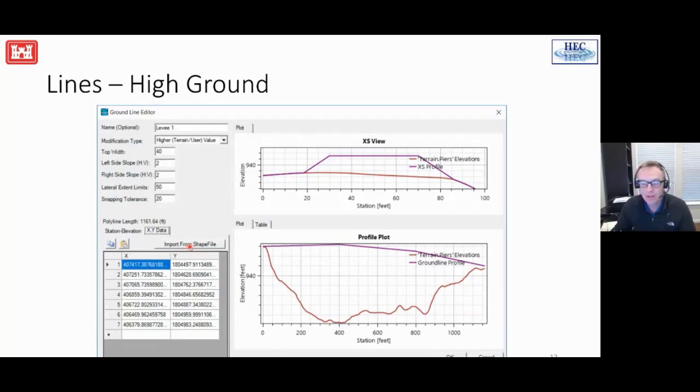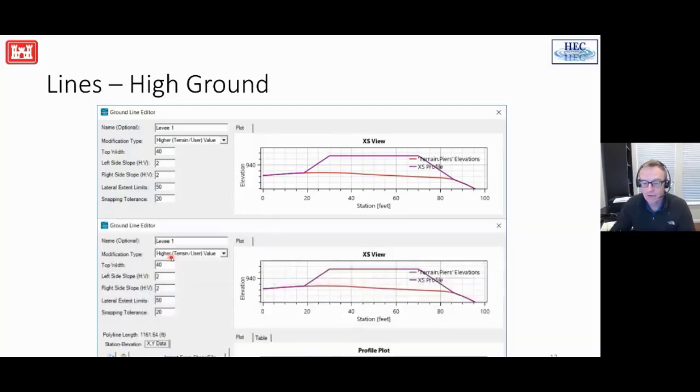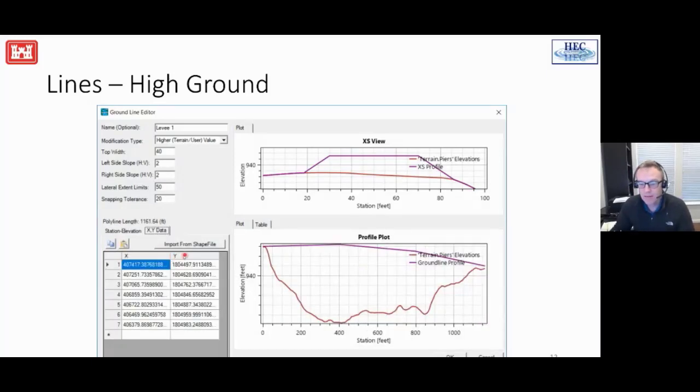We've been working on the shapefile import for quite some time now. It can import shapefile Z. If you have the Z component in the shapefile, it will bring that in and automatically populate the station elevation table. If you do not have elevations in the shapefile, it will just bring in the XY coordinates. So it'll bring in the alignment, and then you'll be required to put in the station elevation data by hand.